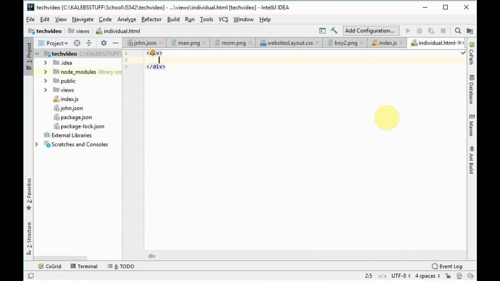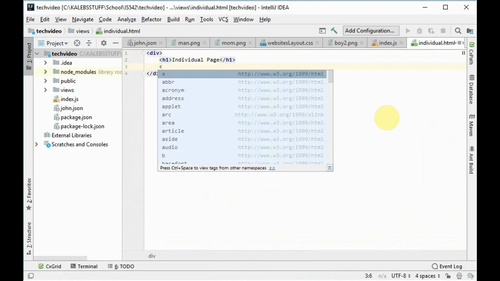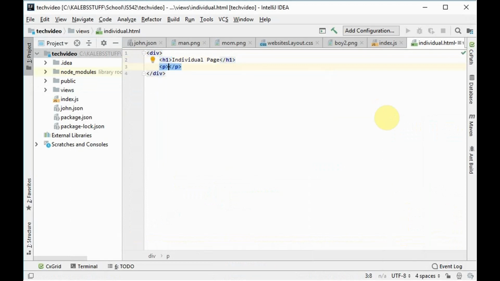So what we're going to do here is we're going to say, okay, this is the individual page, and we're going to first start by showing you some person info, and here we're going to use a partial. We're going to call the person partial, and I'll show that to you in a minute, and we're going to pass in the root person, which is John.